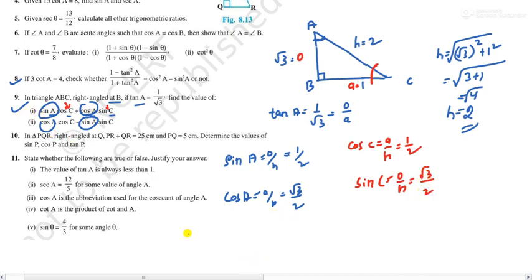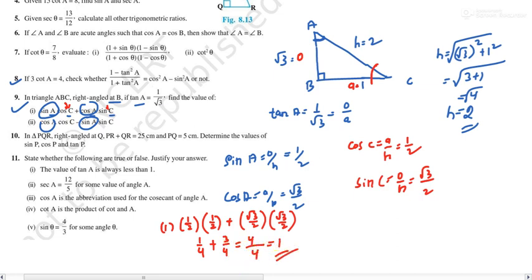Then substitute in this. In the first question they have given sin A. I will write directly 1 by 2, into cos C. So cos C is 1 by 2 again, plus cos A, that is root 3 by 2, into sin C, which is same root 3 by 2. On solving here you will get 1 by 4 plus root 3 into root 3 is 3, 2 2s are 4. So LCM is 4, 1 plus 3 is 4, you will get answer as 1.